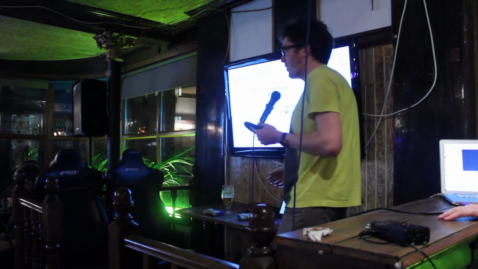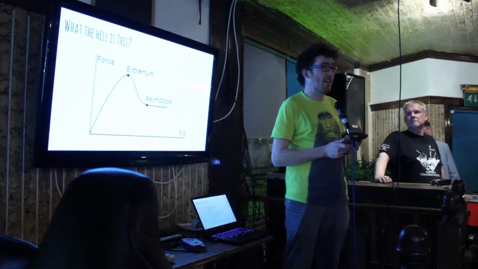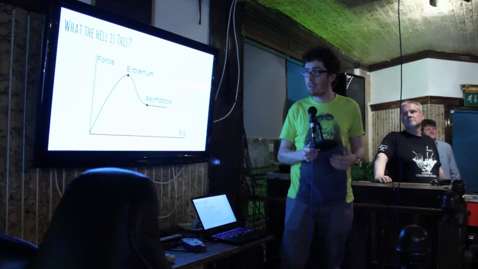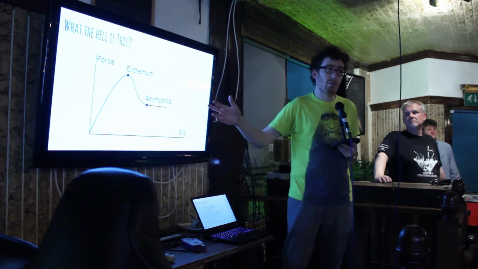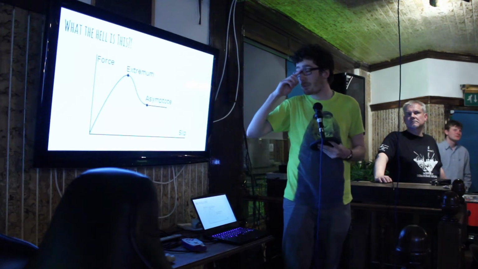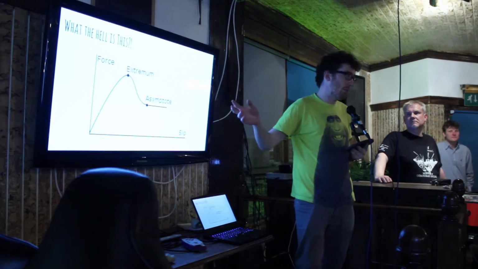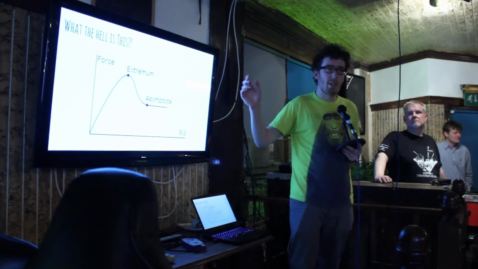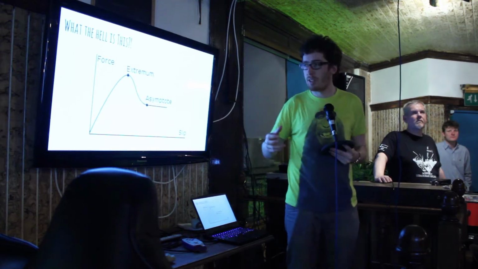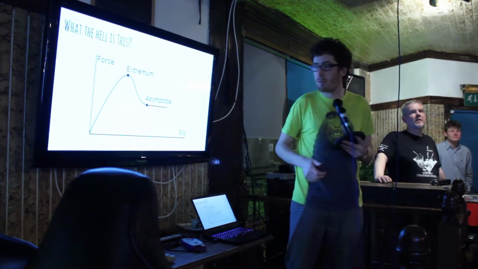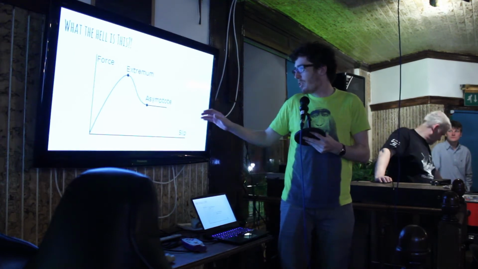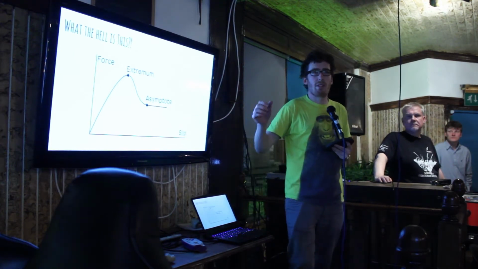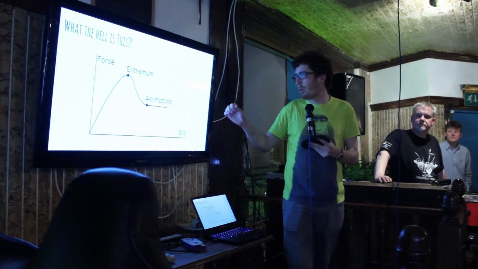Yeah, what the hell is this? This is the worst graph, and you'll see it again and again if you start looking into wheel colliders. This is the graph of how the slip curves work for the wheels, the friction curves. And this doesn't just crop up in Unity documentation. Apparently, real physicists somewhere came up with this, and they thought it was great, but it's just really hard to work out.